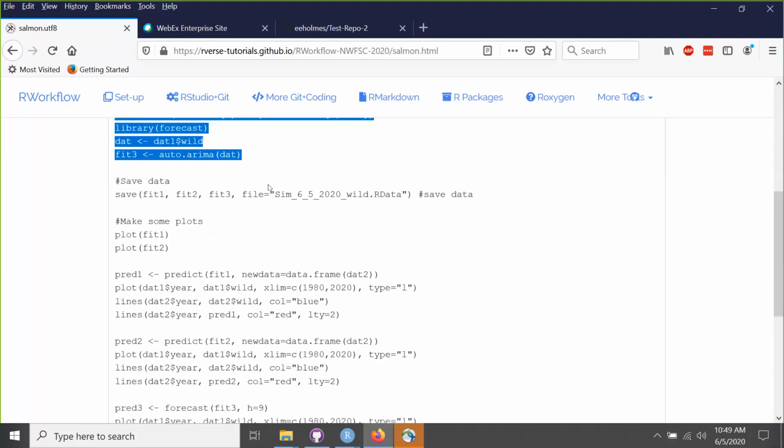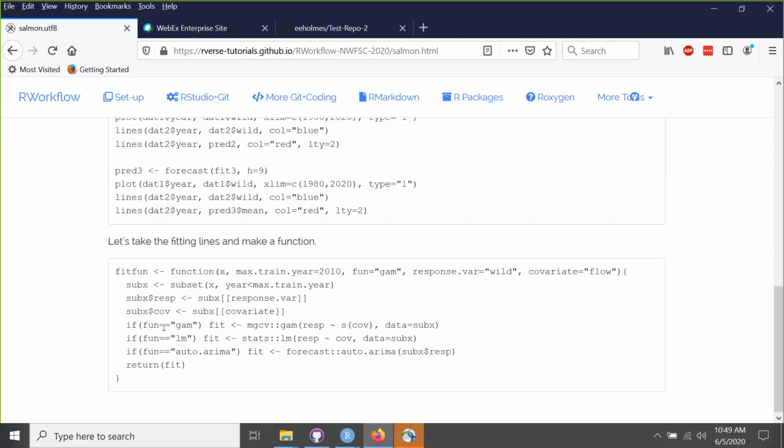So we're going to take that and make this fitting function, and I can say what the response variable is, the covariate, and then what function I'm going to use. This isn't particularly pretty code or anything, it just gets the job done. But now I've written this fitting function.